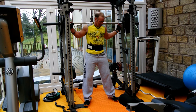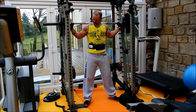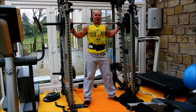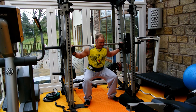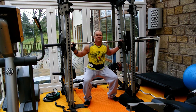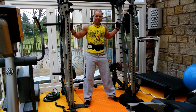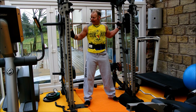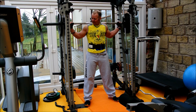Take the feet about just beyond shoulder width apart, with the toes slightly pointing out from the heels. Take it down - arse goes back and up - and chest comes down over the knees. I've got the safety stops in so if anything does happen, I'm safe. You see guys doing squats onto benches - if you slip or tire and drop that weight down, you will crush your spine. No two ways about it. Always use safety stops.